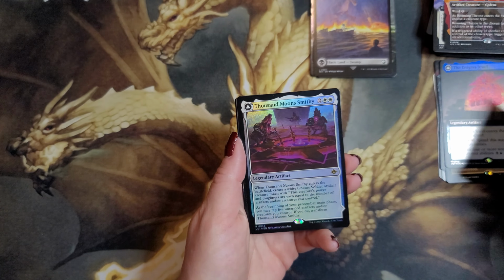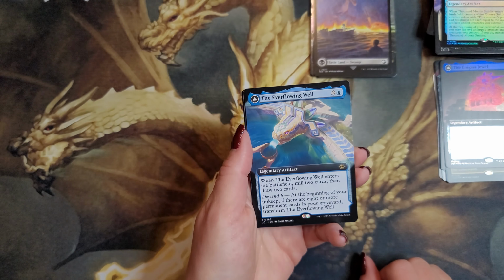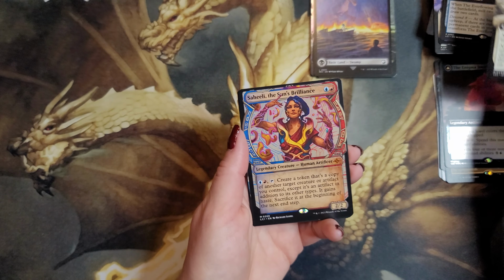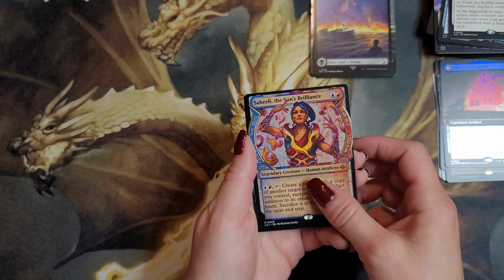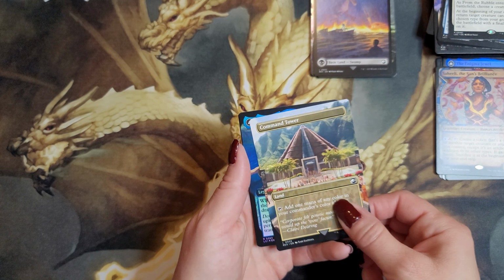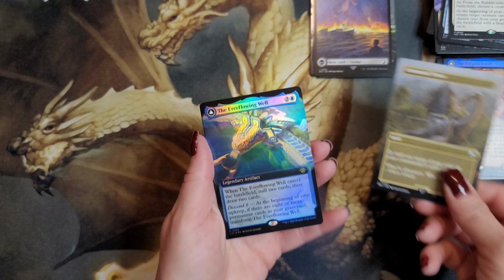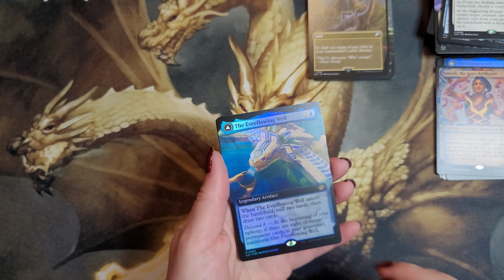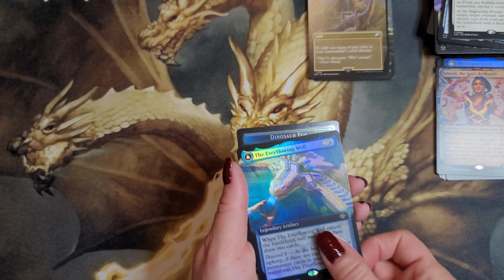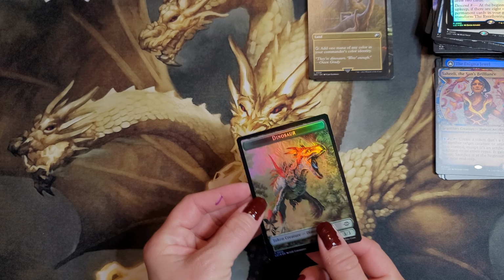Scytheclaw Raptor, Thousand Moon Smithy for a rare, The Everflowing Well, From the Rubble, Saheeli, the Sun's Brilliance, so we are seeing that one again for Mythic, Command Tower for our Jurassic World card, double-sided, again, like that side better. And then the Everflowing Well, rare, double-sided, the Myriad Pools for the Legendary Land on the other side as our rare, and then Dinosaur Egg and Dinosaur for our tokens.